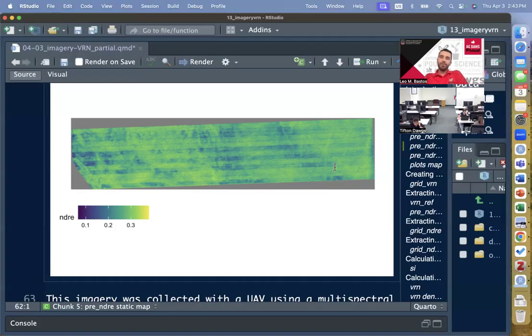Now, I don't know if you notice, but there is this east-west gradient coming from the treatments. There's also a north-south gradient in some parts. Like here, it seems like there's an area of lower NDRE, also here, and especially towards the west part. So there's some other feature of this field that is also impacting crop vigor, as we're measuring from NDRE, beyond just the treatments.